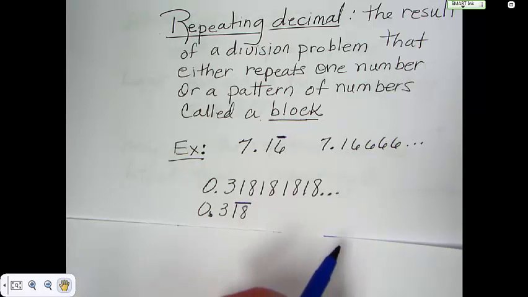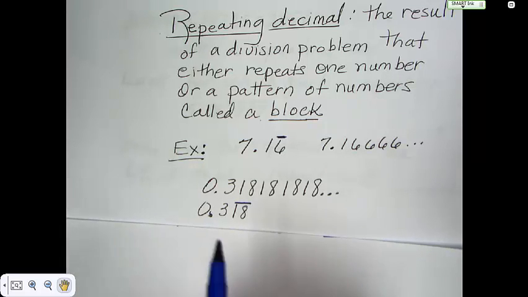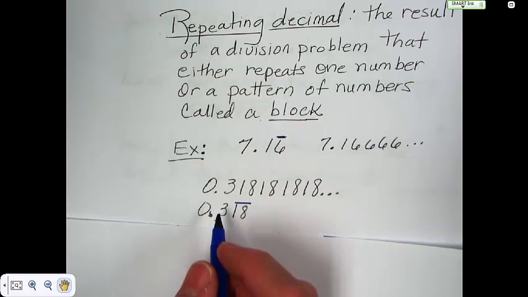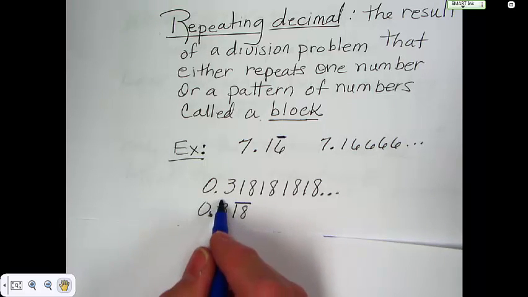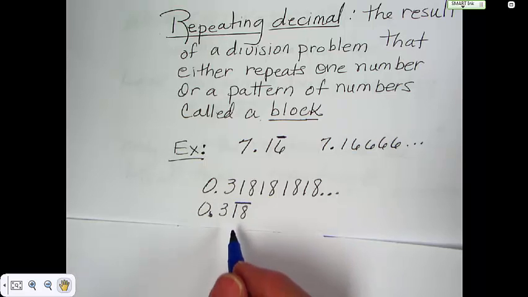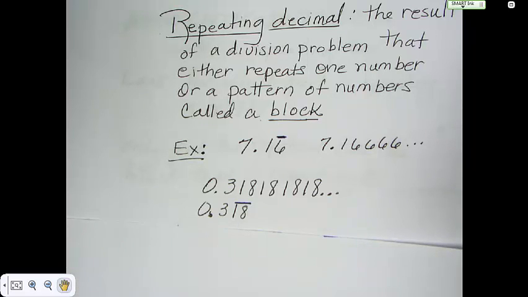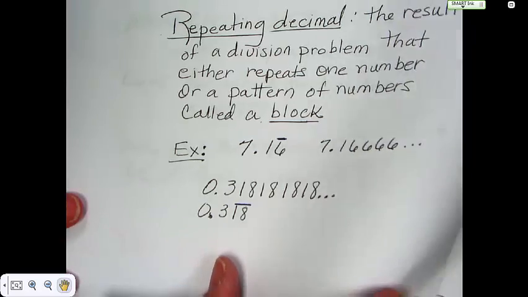It's very important when you draw that line, that line above the repeating part, that you don't get sloppy. If you get sloppy and you draw it over here above that 3, then me, meaning the teacher, or anyone else who looks at your paper, is going to think that you mean 318, 318, 318, 318, when it is actually 18, 18, 18. So that is important. You can't get sloppy with these.